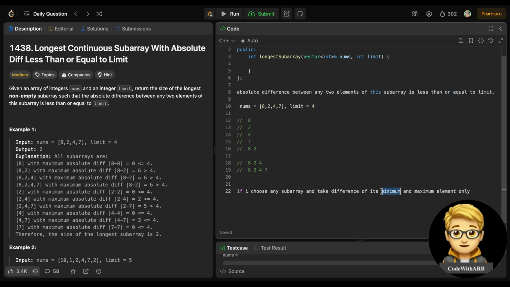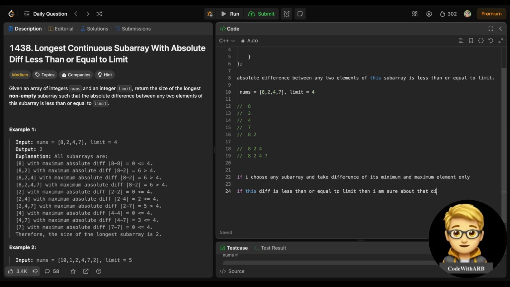So if the difference between the minimum and the maximum element of a particular subarray is less than or equal to the given limit, I'm sure that if I take any of the elements in that subarray, the difference with all the other elements will be less than or equal to the limit, right? I'm sure about that.